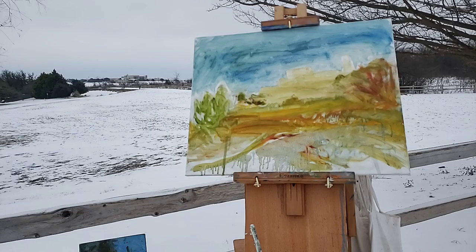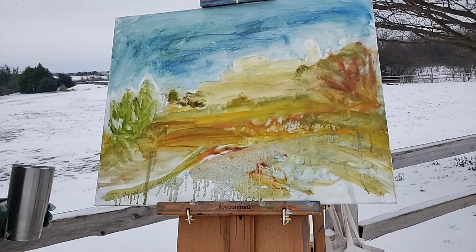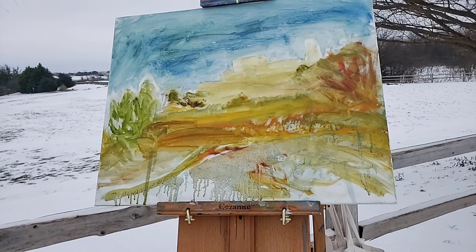Let's get you a little better view here. All right, here comes the white. You want the white? You think you're big time? Where's that white at? Where's that white at? I know I got some.